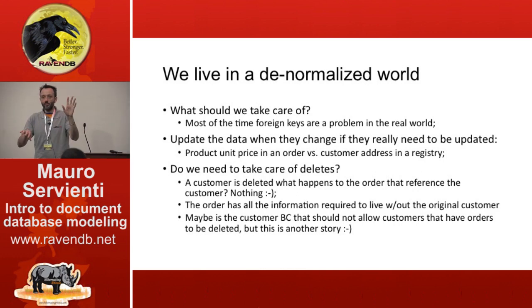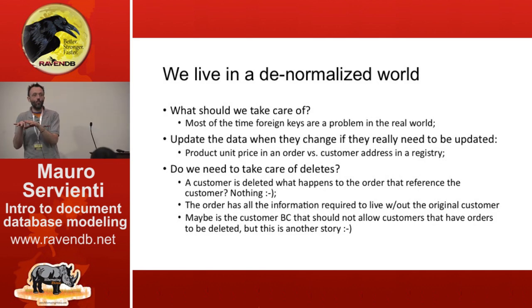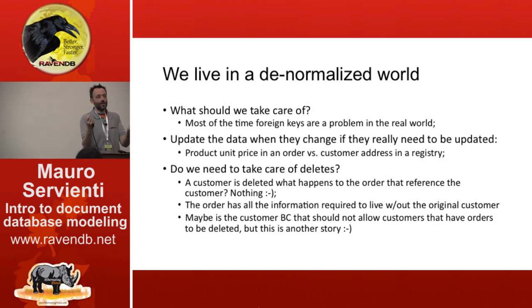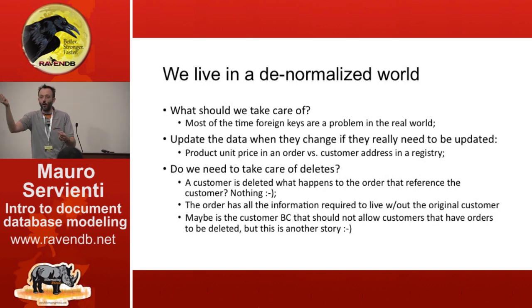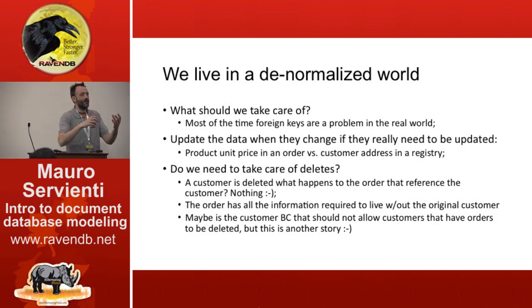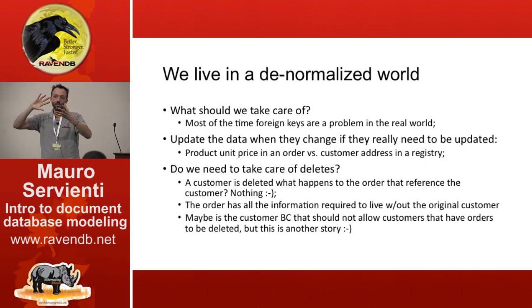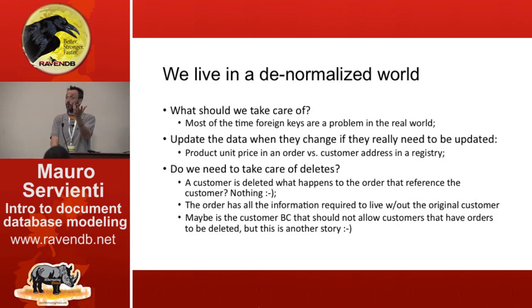So what we want to do is to stop thinking from the point of view of the order and start looking from the point of view of the customer and say, can this customer be deleted? Not really, because it's used in those orders, but it's not a technical problem, it's a business problem. And that's why we generally use soft deletes. So we have an isDeleted property, or in RavenDB, maybe it is much better to have an isDeleted metadata. So we do not introduce technical properties into business documents, and you use the metadata of the document to express the status of the document that is not related to the business at all.